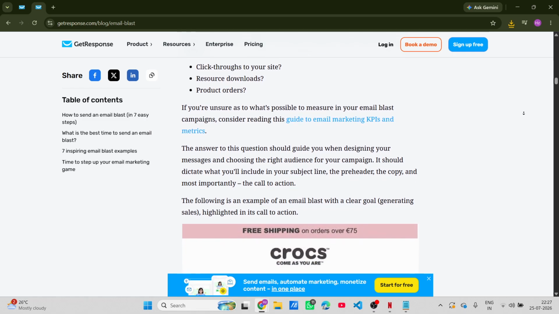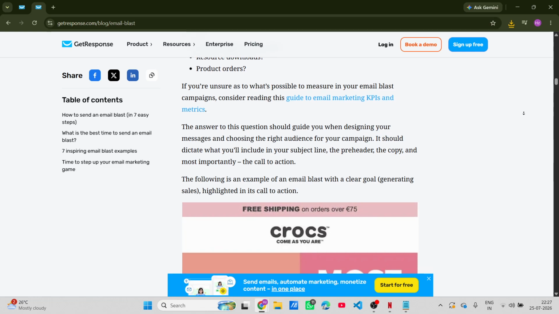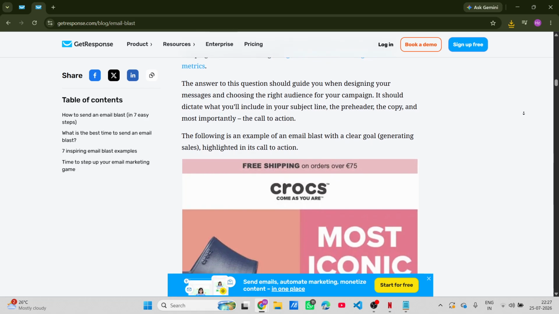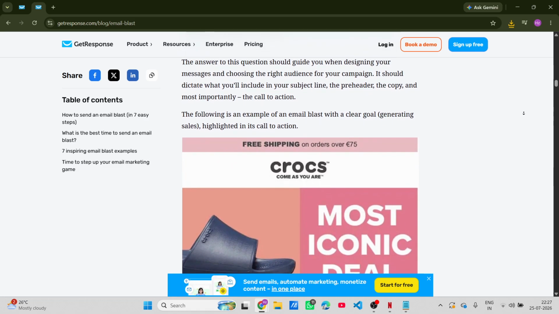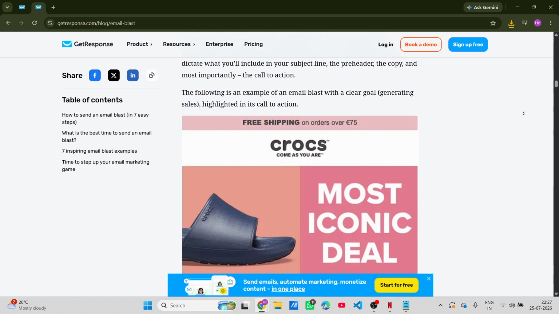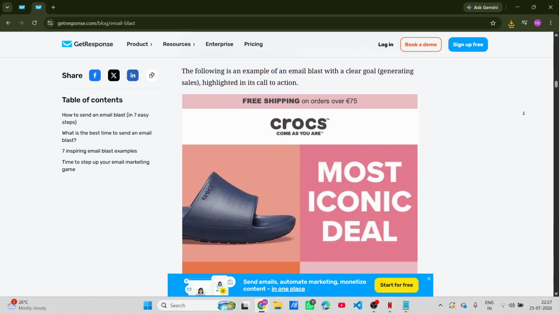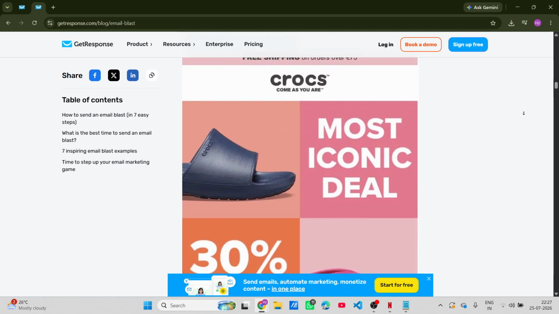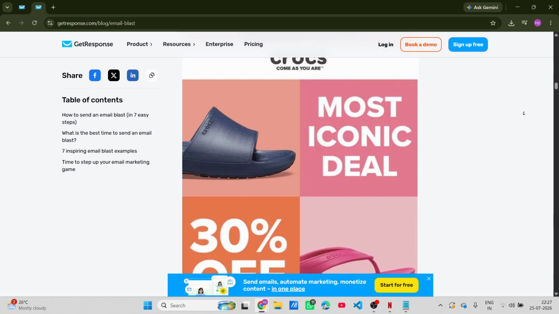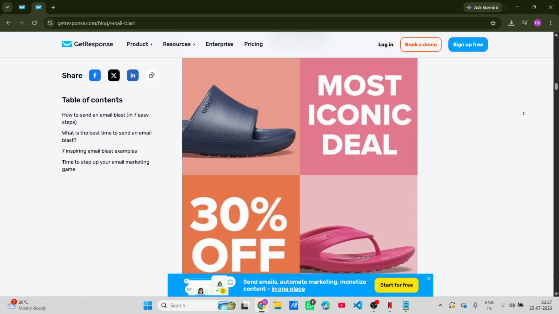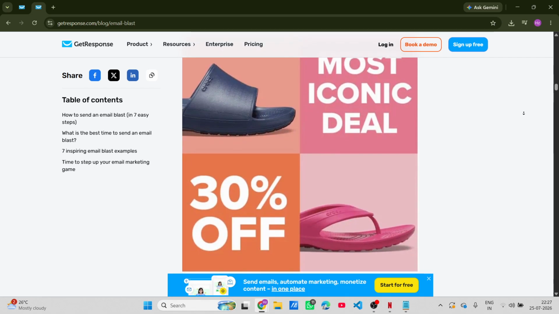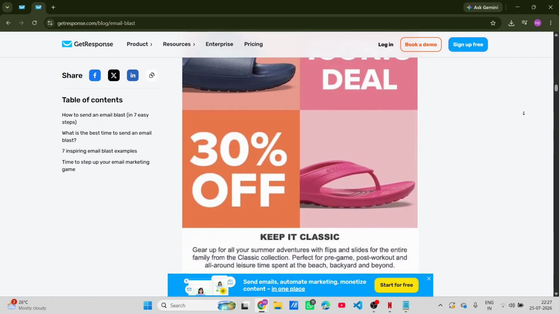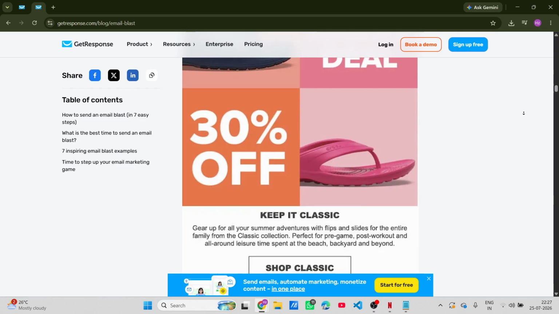Now, go back to Mailblaze and use their email template builder. Depending on your comfort level, you might want to start with a blank template or use one of their pre-designed options. Taking a close look at your GetResponse emails can help you recreate the look and feel you're after in Mailblaze. After you've rebuilt your emails, the next step is to set up any automation you had going on in GetResponse. Check what automations are currently active in GetResponse by heading to the Automation section. With this information, you can recreate similar automation workflows in Mailblaze.